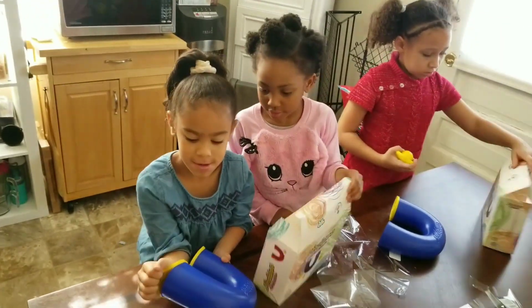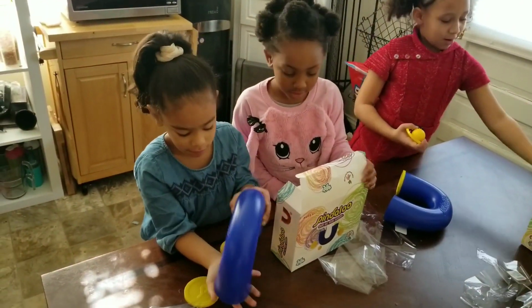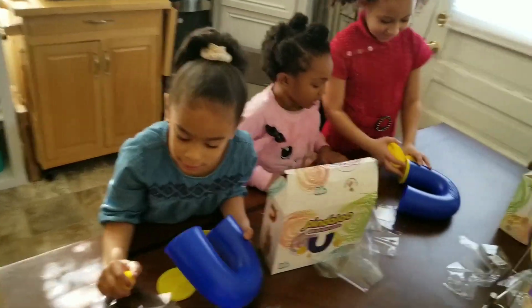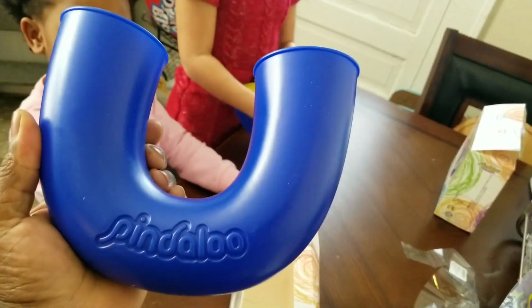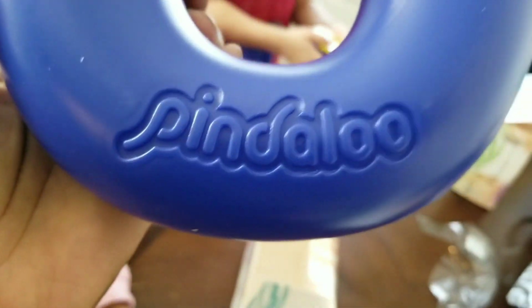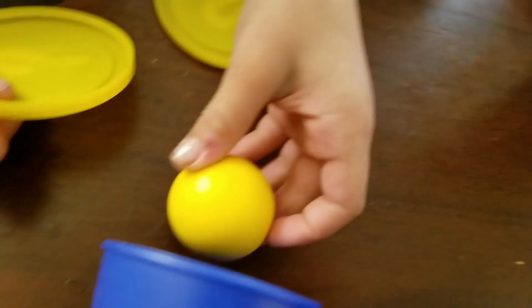I have no idea. So, all right, what does it have? Okay, let's get all this stuff out of the way. It has like this tube. All right, looks like a horseshoe. It has a ball. Pindaloo. Okay, it has a yellow ball. Is that kind of a hard ball? Yeah, kind of hard.